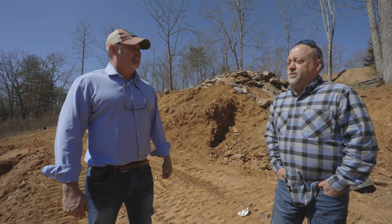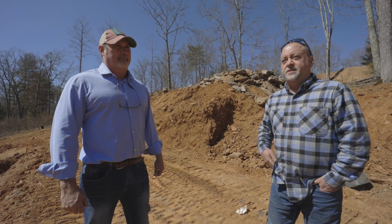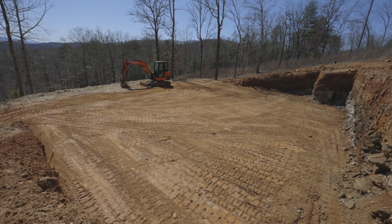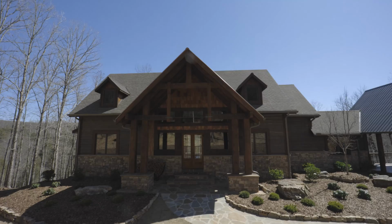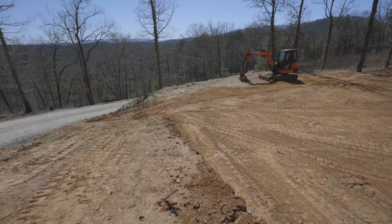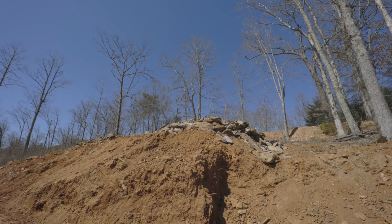If you want to, why don't we go take a look at the lot? I'd love to. Okay. Yeah, let's go. All right, so Keith, we're here at Hidden Acres, and this is a stunning view. Tell me what's going to happen here. The house that's on this lot, we got the foundation cut, got some of the trees cut for the view. Still have quite a bit more grading to do to add some additional parking. This house will be complete probably in 7 months.